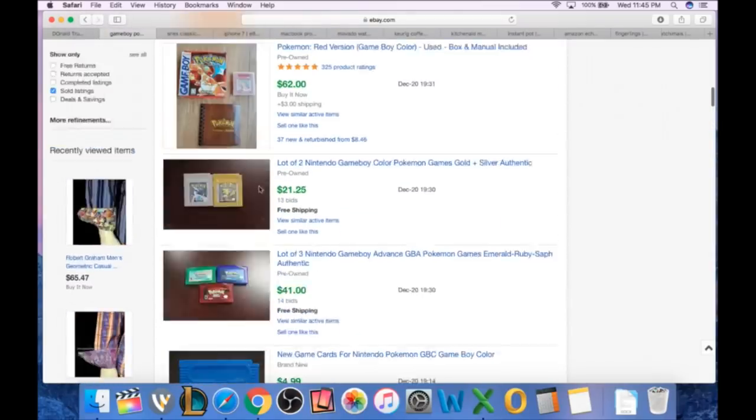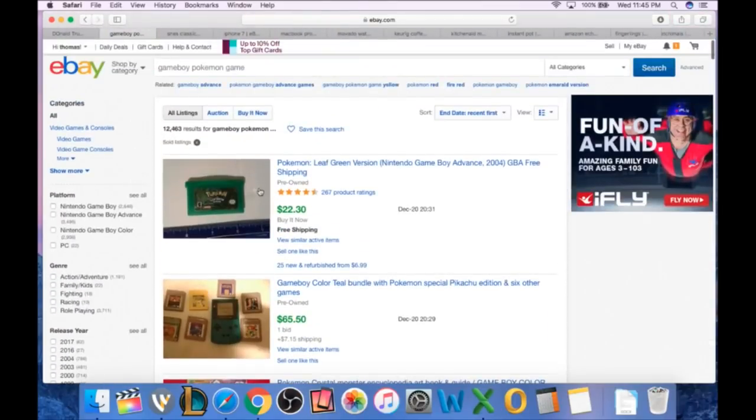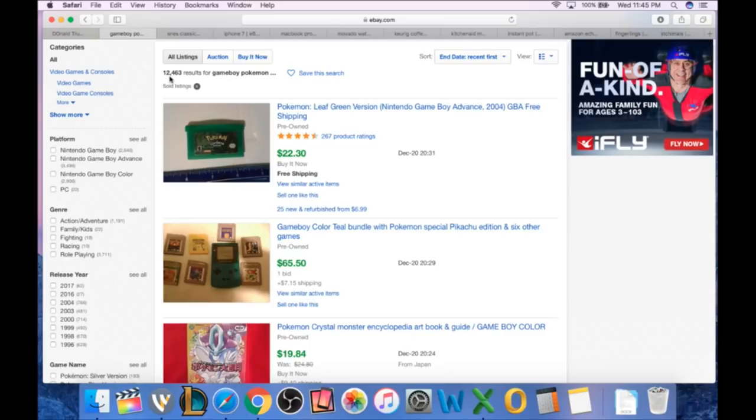If you take a look, here's a good way to tell if something's really selling quickly. Do you see the 12,463 listings there? There were like 10,000 active and 12,000 sold. That's a pretty telling number. That means in the last, however, what is this, 90 days I have it set to, or 60 days, 22,000 have been listed and over half of them have already sold.